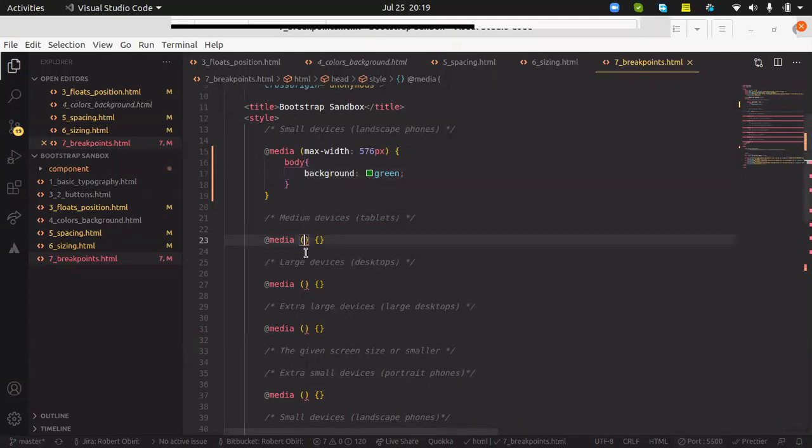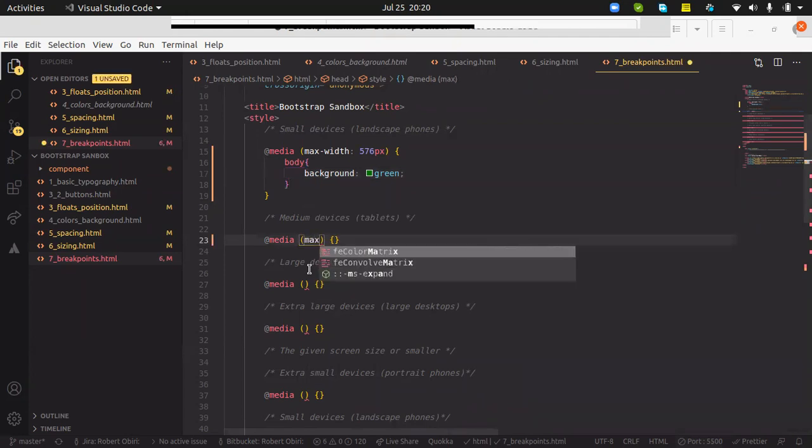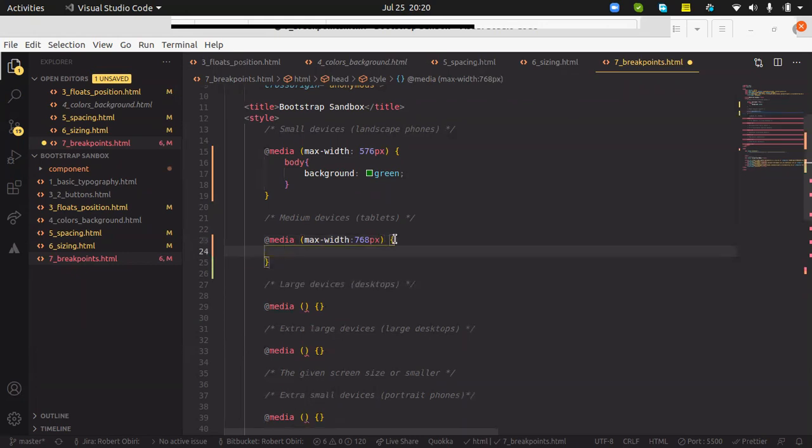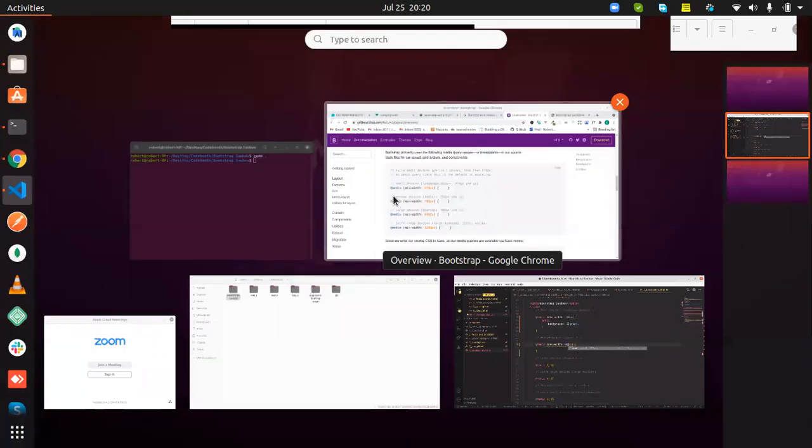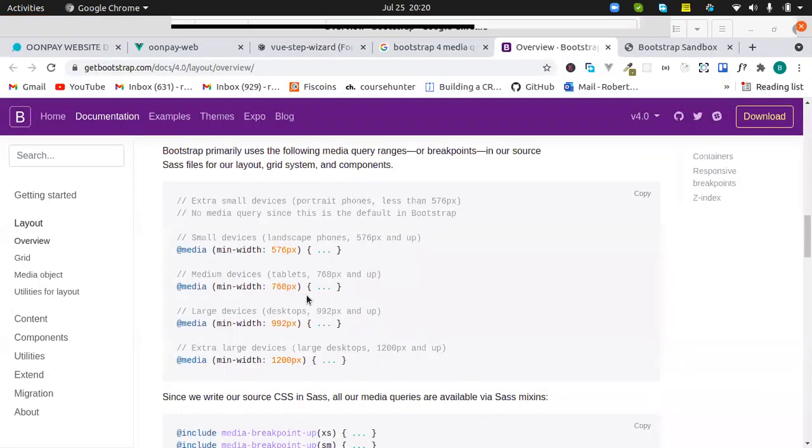It is 768 pixels, or is it 786? Let's go back and check. I didn't see well. This is 768.